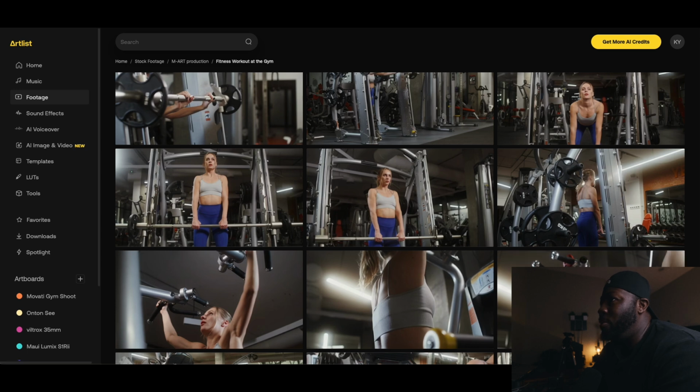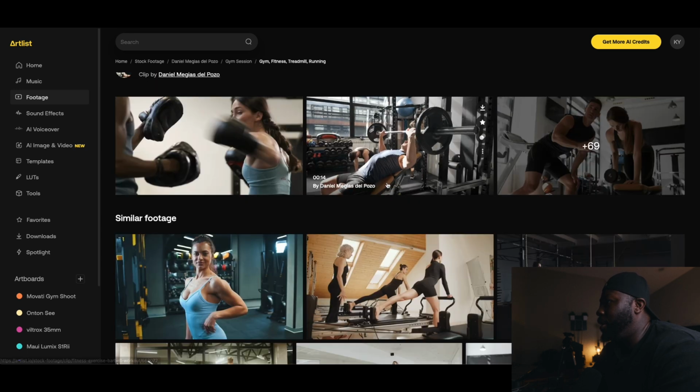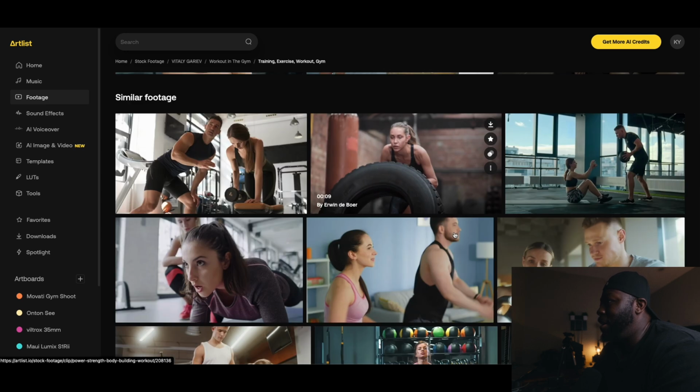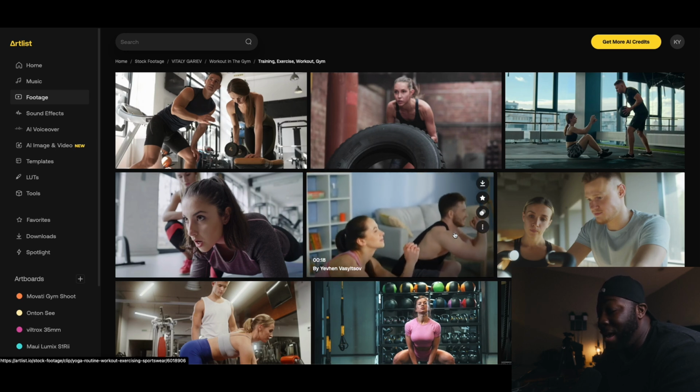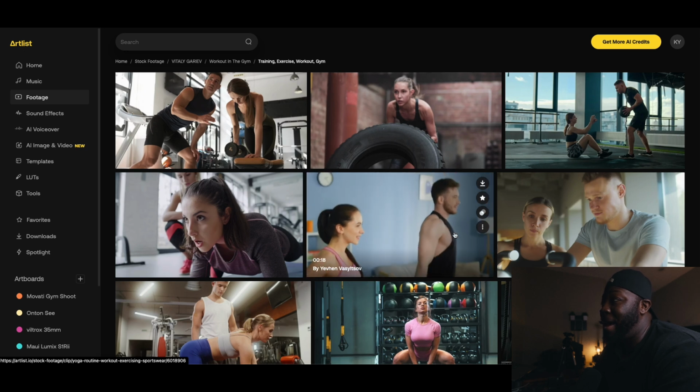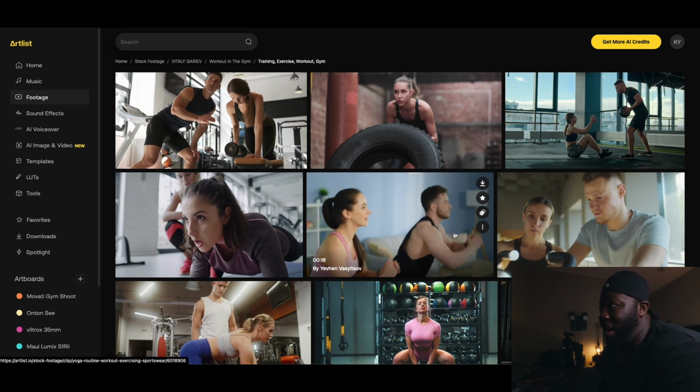I just picked this one at random, but even if I go back to that commercial gym look, even if I go somewhere right here, I still might not find exactly what I'm looking for. And this is where you might want to use another tool that Artlist has to help fill in some of the gaps by using the AI generative image and video software. Even when I type in the gym stock footage I'm looking for, sometimes something is missing. For example, if I want a certain aesthetic of the gym or a certain movement that I can't quite find in the stock footage, this is where we're going to use some of the generative AI tools that Artlist has. Particularly, I like using the images because it helps turn over a little bit quicker, but you can animate these as well.